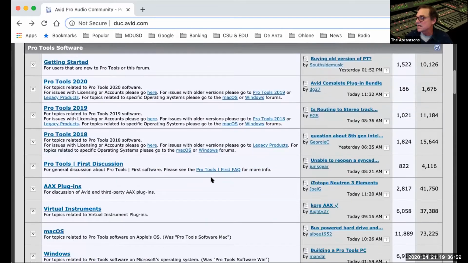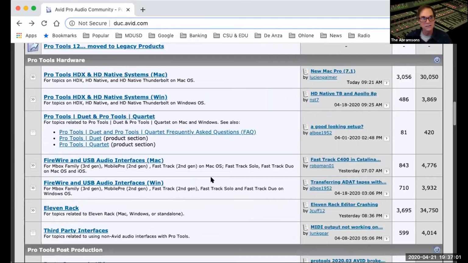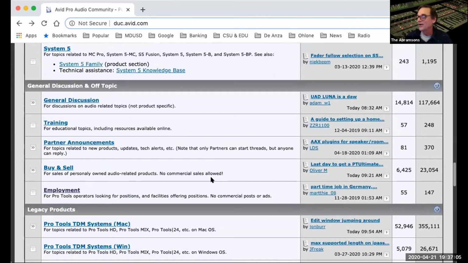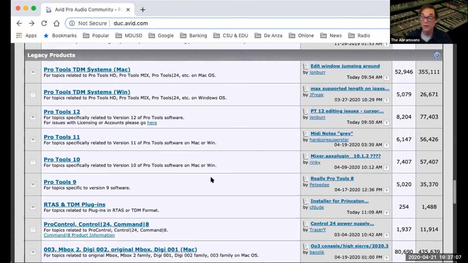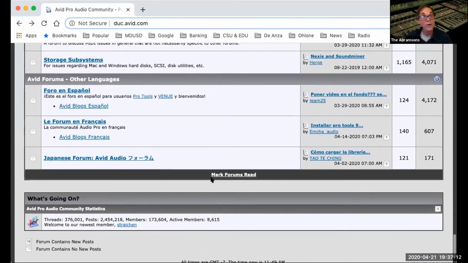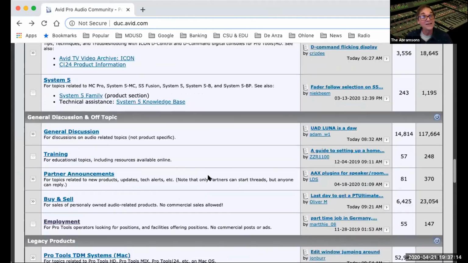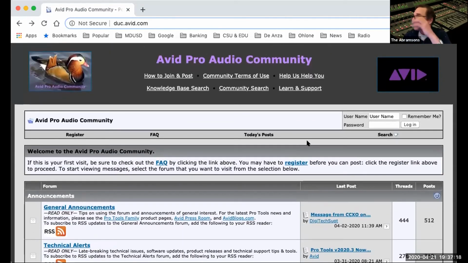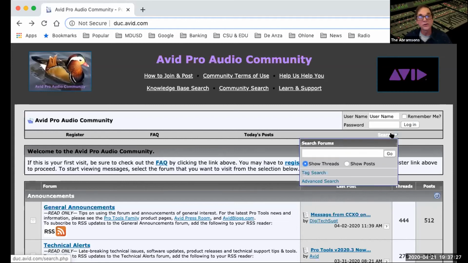And you can see that there's a lot of things going on here. There's all sorts of questions you can get answered, all sorts of threads that have happened. I used to be pretty active in this way back when, in the last century. That's how long ago it was. But it's active now. And one of the fastest ways you can find something is search right here. See, I clicked on the search thing and you can enter it in right there.